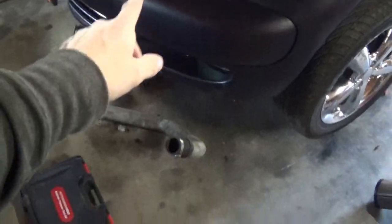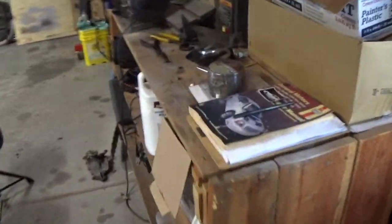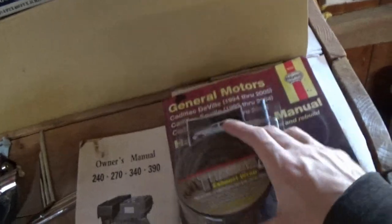Gonna go ahead and start working on installing them now. I'm gonna do the turbo hose first. I'm gonna cut that to size and wrap it with some heat wrap. I have some exhaust heat wrap right here, some of this titanium exhaust wrap. I forgot why I got it a while ago, but that is what I'm going to try to use. That's what we're going to attempt now.